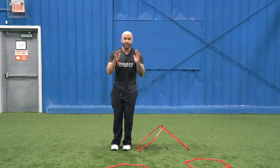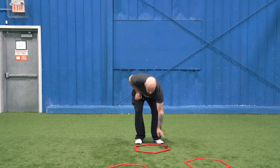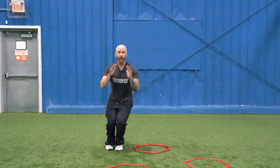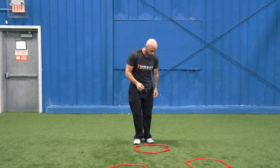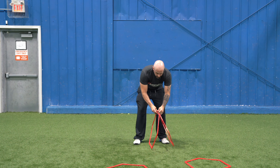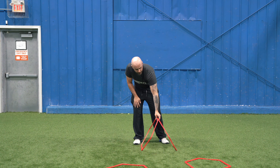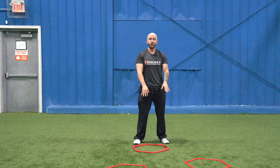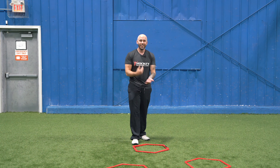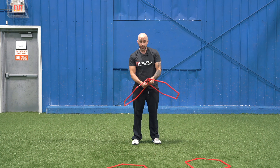If you're working with a younger athlete, a shorter athlete, or an athlete new to hurdle training, you can simply widen it and it's significantly shorter. Even if that height is still too much, for youth athletes or people brand new to it, you can just set it right on the ground so they can jump at their own comfortable height and get over it. Elite athletes: narrow. Youth or new trainees: a little bit wider. Completely new or brand new youth player: totally okay to simply jump over it flat. We've still got that objective measure — we're still doing excellent hockey training.